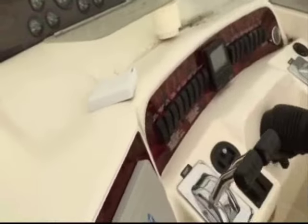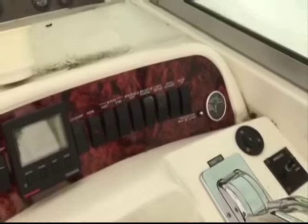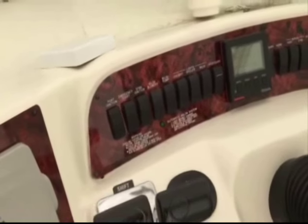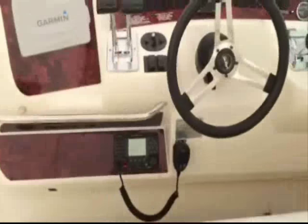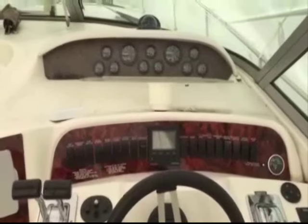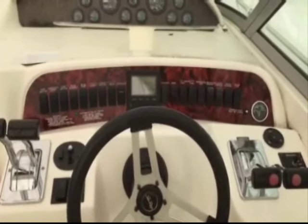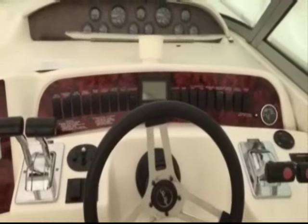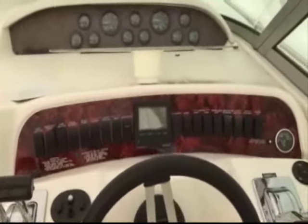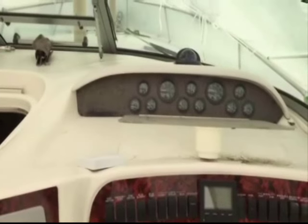We are back. The panel is fully installed with all the wires connected and it turned out looking quite nice — it doesn't even look like it's ever been replaced, which is kind of the look we were going for. Stepping back for a wider view of the helm, you can see we still need to do the gauge panel. That's a little less intensive than the wiring because it doesn't need engraving done. But everything matches and it works just like it did when the boat was brand new. We'll be working on the upper gauge panel very soon and will show you what that looks like.